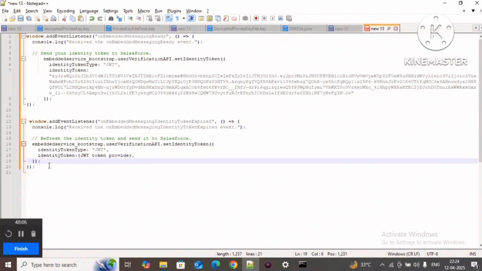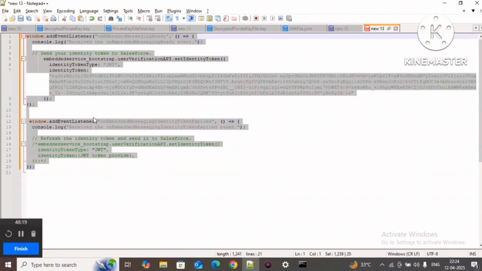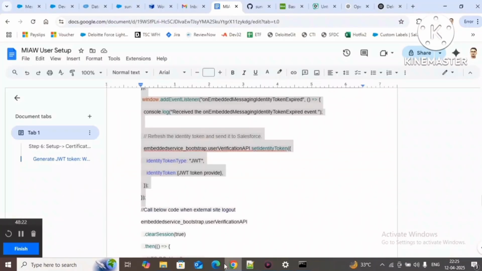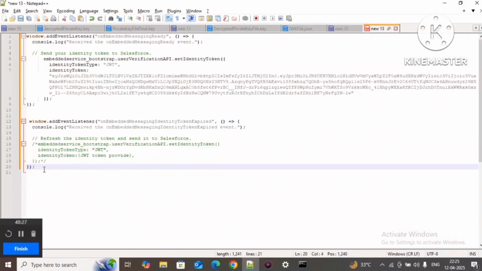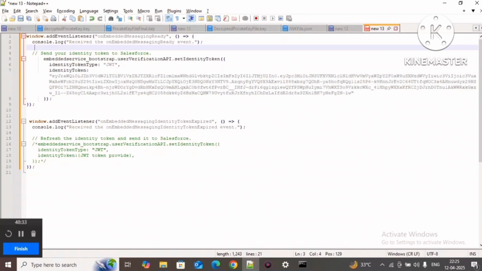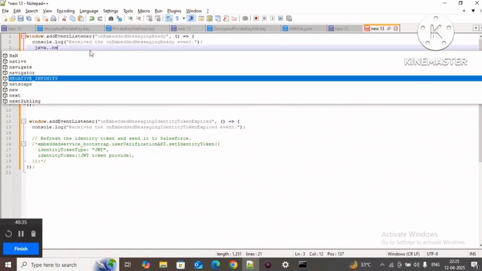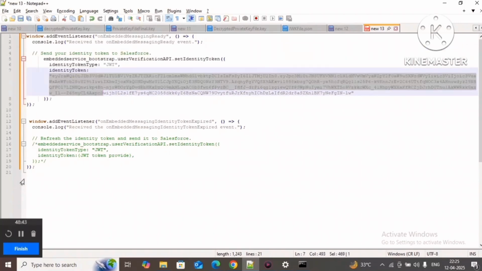But in my case, my token is valid, and I don't have any Java or anything to get a new token after 60 minutes. So I will comment that portion. I will copy this. In a real-time scenario, you need to enable this one. I'm just giving the demo. This one also I have hard coded. From here you need to call Java or .NET or Apex or any backend language, get the JWT token, and pass it here. So I will copy this.